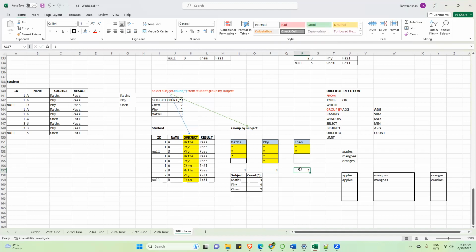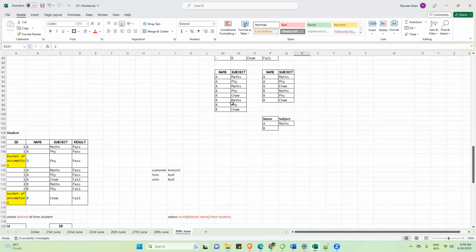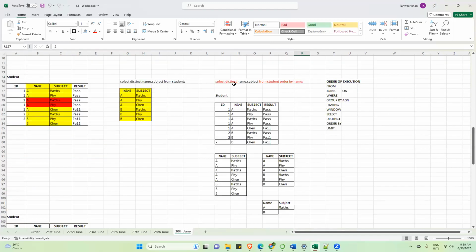So this count function will only work on the buckets, right? Not on the whole table. Here, because we have created buckets, it will count within these buckets. In all the previous examples, I have not used group by. Have I created buckets in any previous example? Buckets were not there.